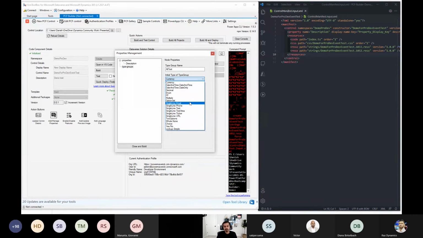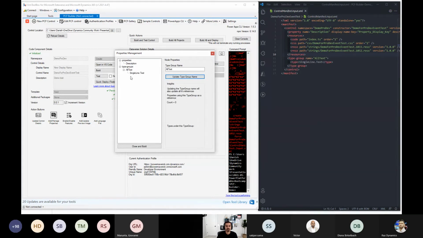Now here is the thing, data types keep changing at some point. Recently they deprecated two options, and they deprecated option set. If I'm selecting option set or two options, I'm going to show you how it gets indicated, but let me just select text here and then say create update group. So the type group got created over here, and you can see that instantaneously the manifest file got updated as well.